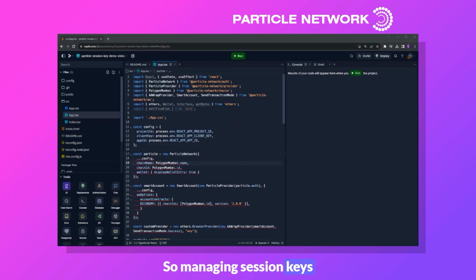Managing session keys natively within our account abstraction SDK is quite simple. This is functionality that we just recently introduced, basically over the past week or so, that essentially allows you to create and use session keys directly with our Smart Wallet as a Service, thus creating the possibility for a very simple onboarding flow and even more powerful interaction flow with the implementation of these session keys.